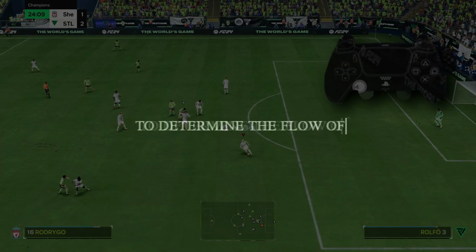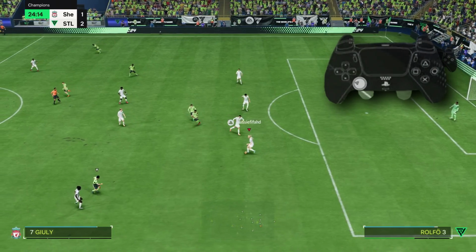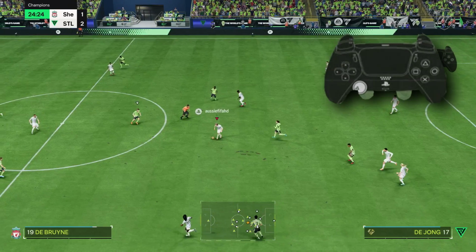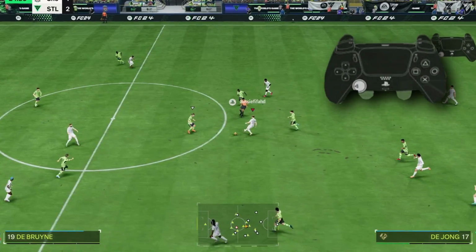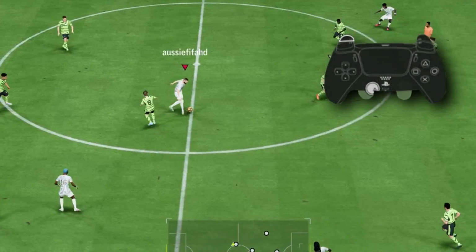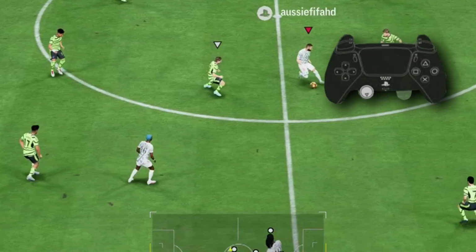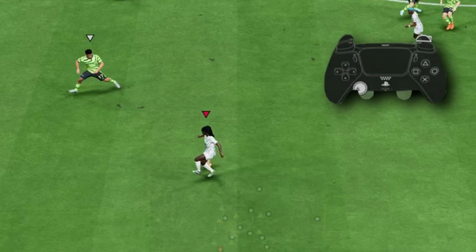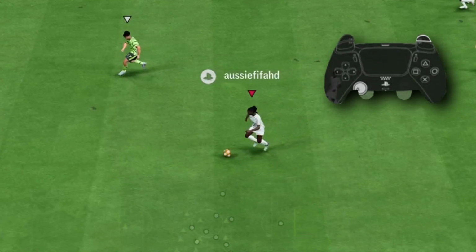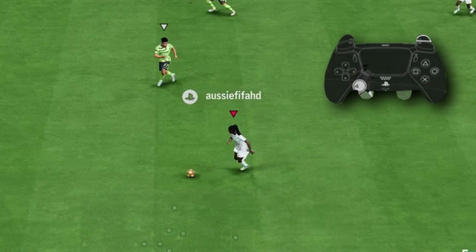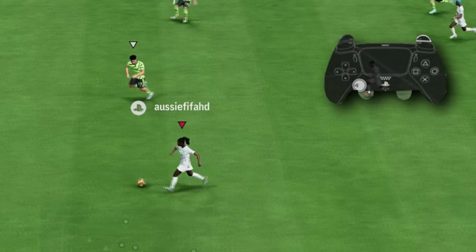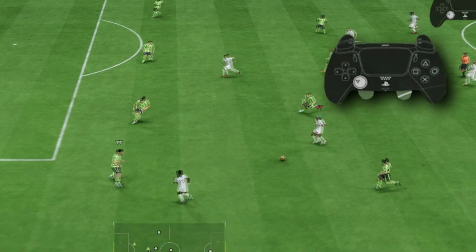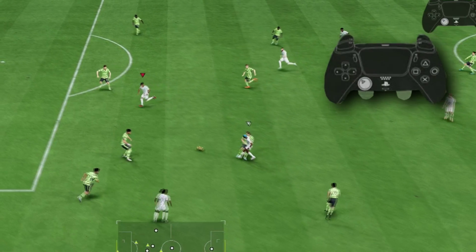So important. This then brings me into taking a touch to determine the flow of the play. And this is important because you may be taking a touch to the space. You may be keeping your back to the opponent as you take that touch. But is it actually the more optimal direction of the touch that you could take to get the next pass that you want? There might be multiple areas of space that you can hit, but is it going to set you up for the next pass? And this is where being less tunnel visioned and of course looking where you want to go next comes into play. You need to start and take a touch into the space, but into the direction and space that's going to determine the flow of your play to where you want to go next.